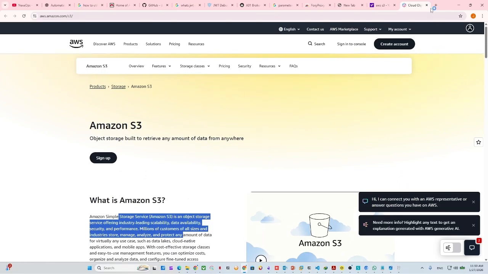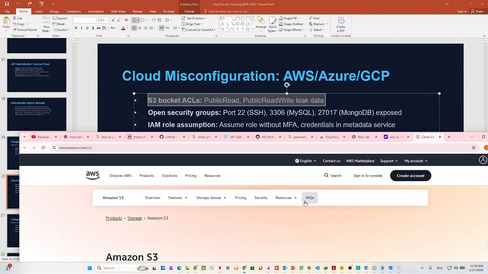So why is it a security risk? Because a misconfiguration can allow anyone to access S3 buckets, with public read or even public read-write, which leaks data. You have to manually change the ACL to secure it. The S3 bucket needs a proper ACL. That's why it's considered a misconfiguration: people usually just create an S3 bucket and do not change the permission or the ACL, and that's why anyone can access it.